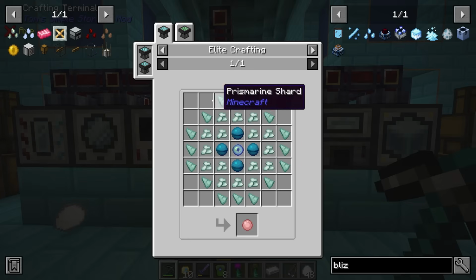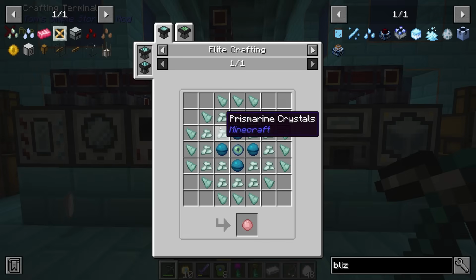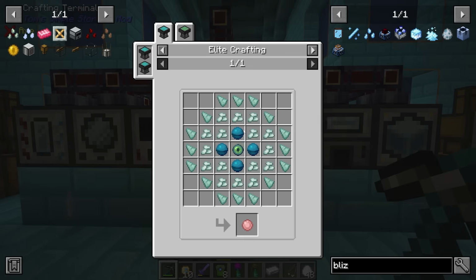The Guardian Eye is also fairly straightforward. This is where we needed those Hearts of the Sea. We do need to get some prismarine and some prismarine crystals. It looks like we can get prismarine by breaking down prismarine or prismarine bricks, which we should be able to find in the temples underwater.